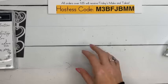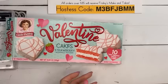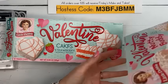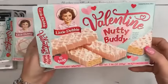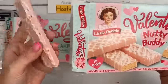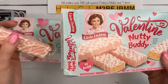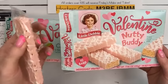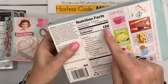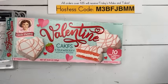Okay, Little Debbie, she's back. When I was at Target today, let me just show you guys my addiction. I wish my addiction was running or lifting weights like my husband, but no, this is my addiction right now. Have you guys had these? The thing I like about these is that they come in a single, so you don't feel so bad when you just eat one. The other nutty buddies are double, so if you open one package, you have to eat both. Well, these are singles, and they're only 120 calories. That's not bad, right?